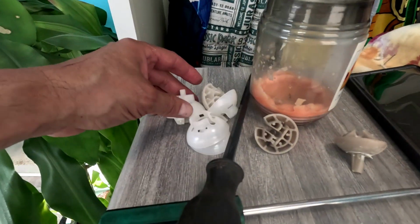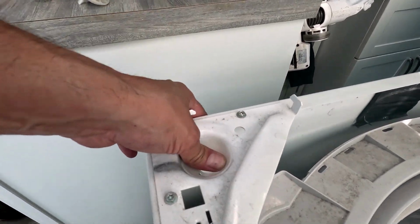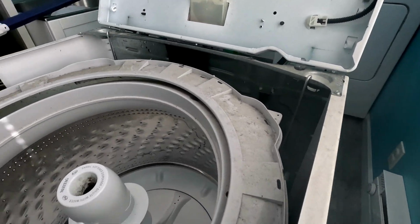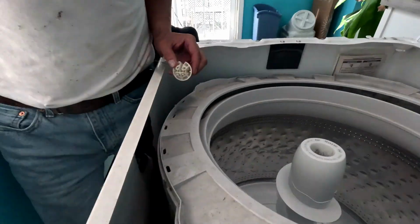So these are the new cups that they give you, and you see they got snaps in them. So those are all the new cups. So I'm going to put all the new cups in, and I'm going to get those cups out right now. Alright, they also give you new locks. See this, piece goes on the side.